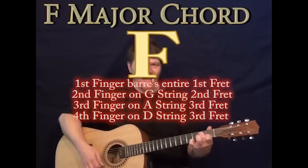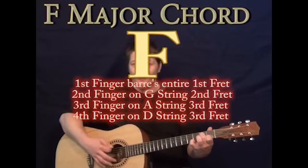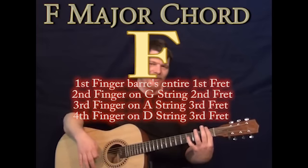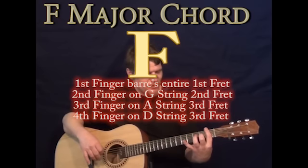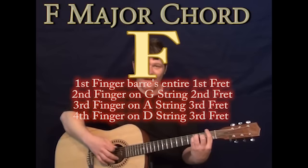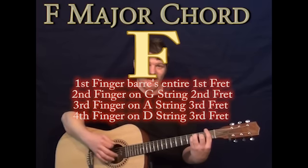And then from the A minor, we'll be going to an F major chord. We'll talk about an easy way to play this, but if you know the bar F, you do your first finger across the entire first fret, second finger on the G string, second fret, third finger on the A string, third fret, and pinky on the D string, third fret. If you strum all those together, that sounds an F major chord, and it sounds really, really happy.